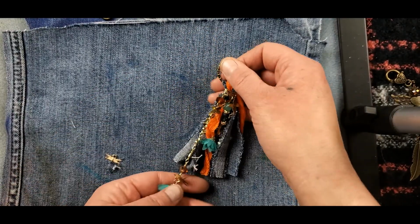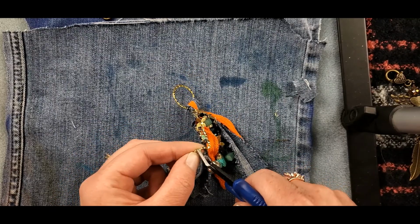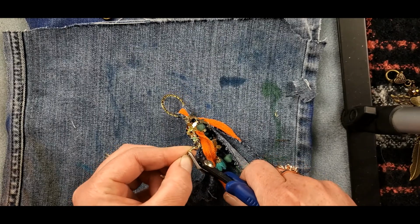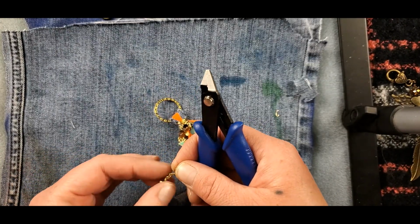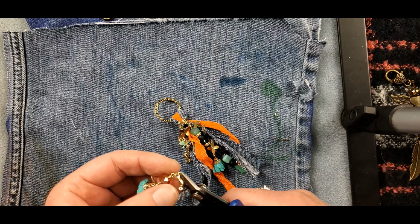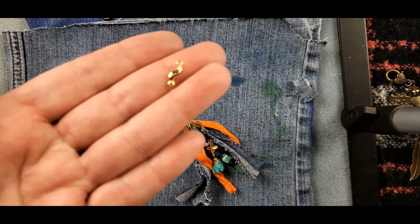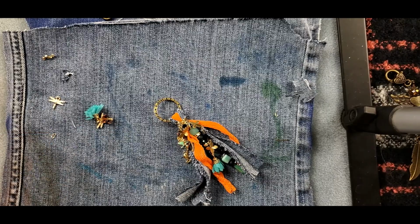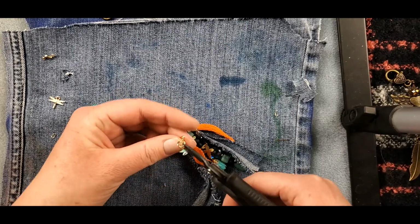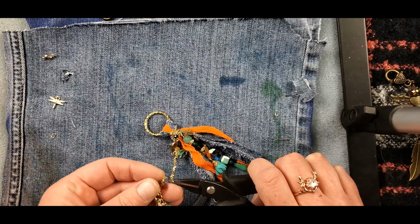Well, there she is. I could make this shorter. Let me just take a link out. See, this is what happens. I'm going to take this link out because it's too much. I'm doing the most. And I'm just going to reattach it without this one link with a jump ring. Let's see if this will fit in there. Oh, yeah. Okay.